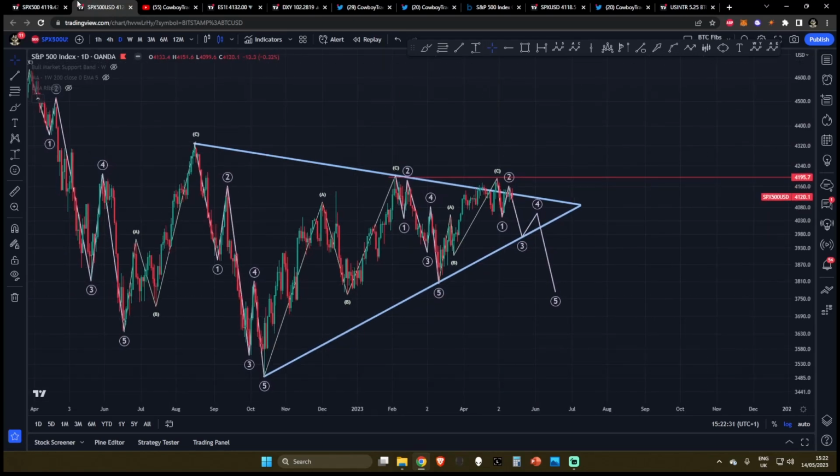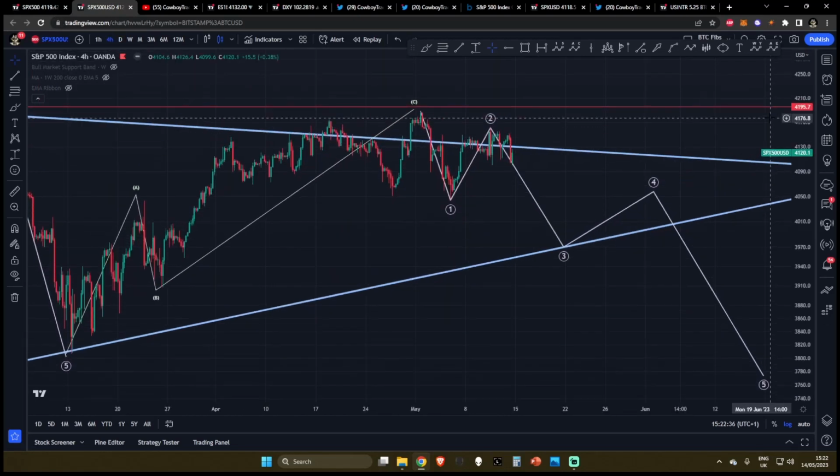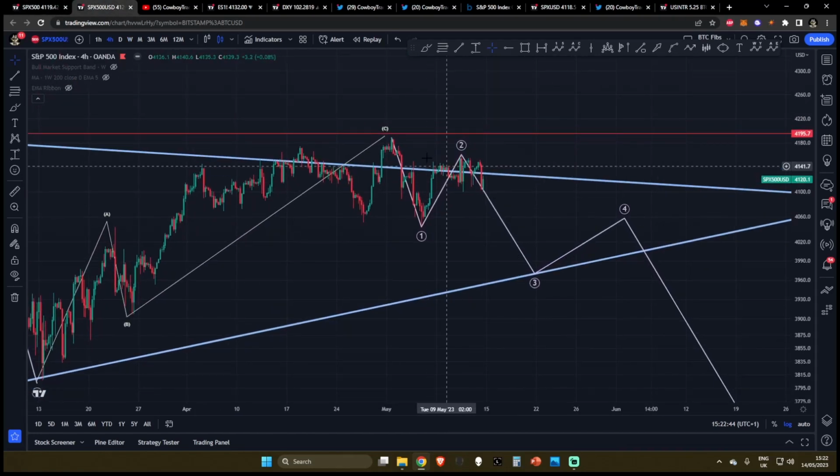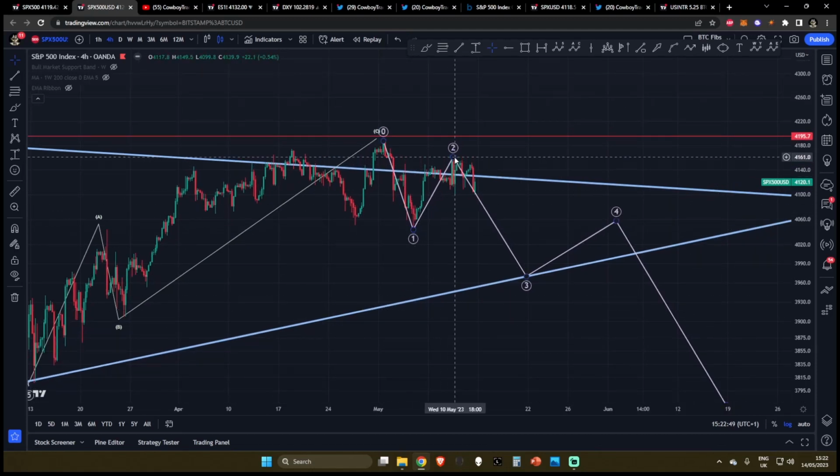Now, if we come over to the next chart, we're still looking at the same triangle. This is on the daily time frame. We're looking at the individual wave count for all of these macro waves. As you can see, we've quite recently topped out on wave E. If we zoom in on the 4-hour time frame, we've been talking about how this is probably going to start a new 5-wave trend to the downside. Now, in the past week or so, we did manage to retest the top of the downtrending line of resistance on this asymmetrical triangle. And like we said, on Friday, we closed within this asymmetrical triangle. We closed beneath it. We back tested it on the last 4-hour candle after having a nasty bearish engulfing, and we closed right beneath this.